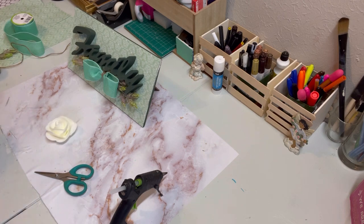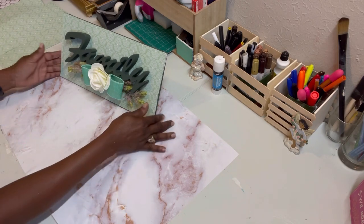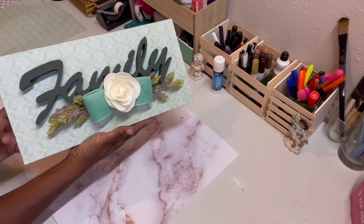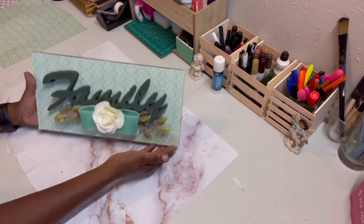And it took me a few minutes to decide if I really wanted to put that flower there. That's what I was doing when I was just holding it there. But there it is. I think it came out absolutely adorable. Leave me a comment, guys, and let me know what you think.